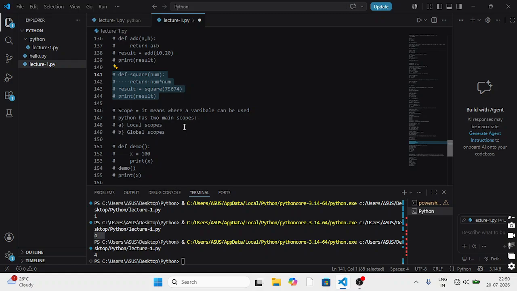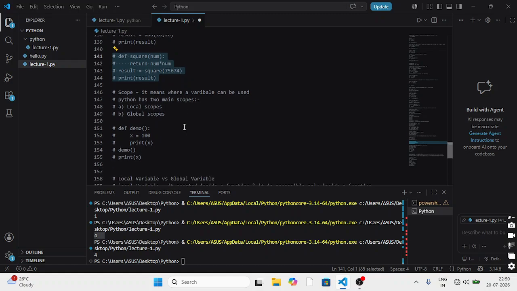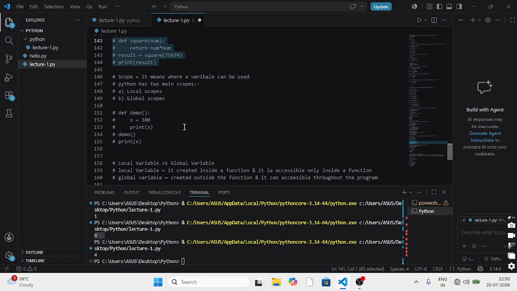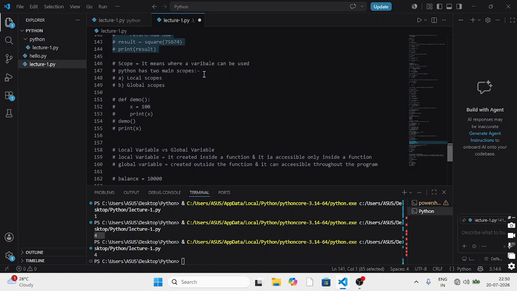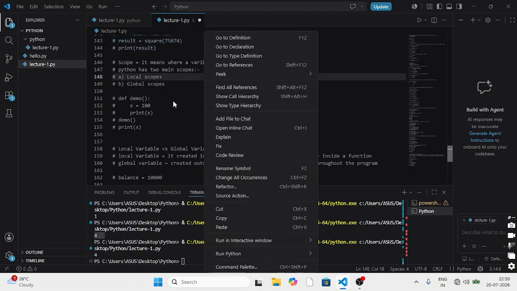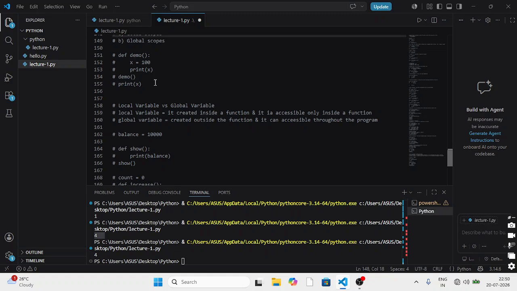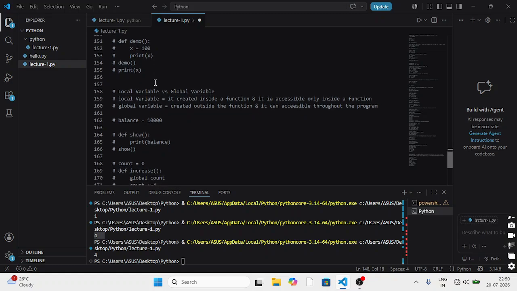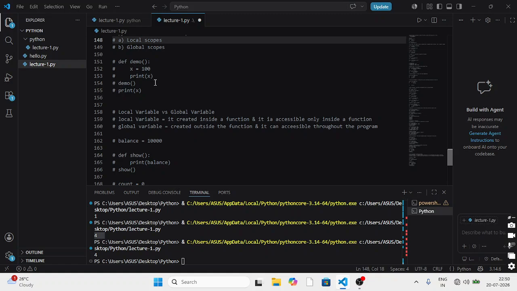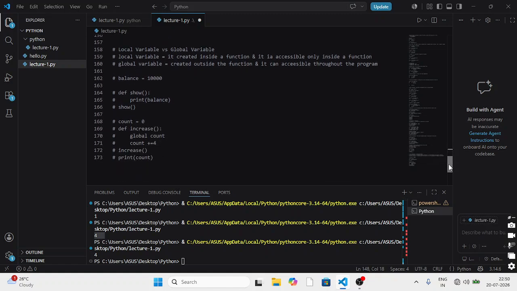Now here we see scope. What does scope mean? Scope means where a variable can be used. We see local scopes and global scopes, but I didn't give the explanation about global scope because on my laptop it didn't work. So you can check this on your laptop in the new version. Now here is the explanation of global variable and local variable.